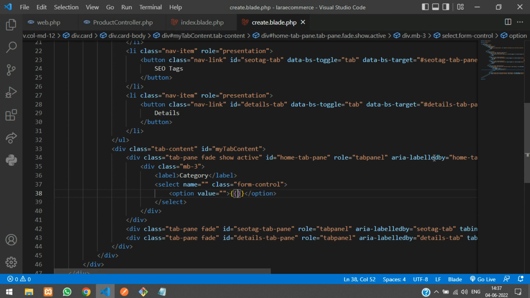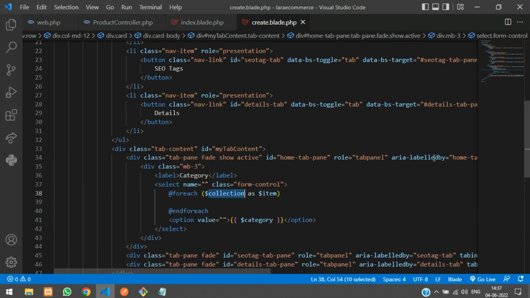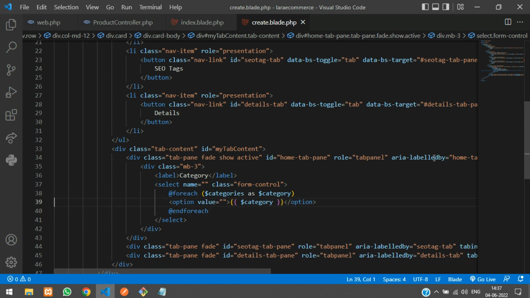Okay, so we need a foreach loop to get all the category details. So you can write the foreach, like this is your categories variable as category. As simple, guys. Let's make it top, and now you can get the category name and your category ID.